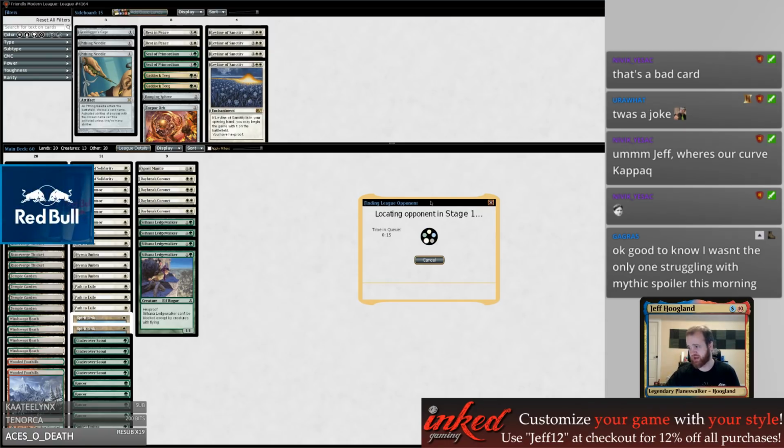Yeah, it looks like Mythic Spoiler's down. Scryfall's not as quick to update because they validate a little bit more, but their site is usually nicer, which is nice.